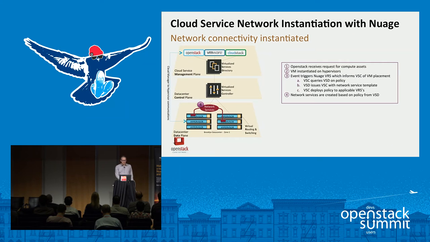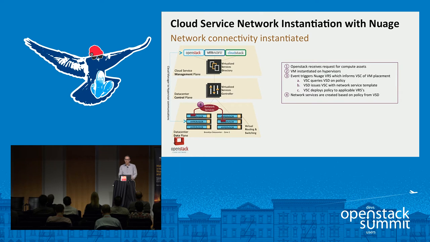So as Sharko mentioned, the Nuage solution has 3 layers in it, in addition to the OpenStack connectivity. And I want to go into a little bit more detail about how those layers affect the scale out of the platform and how they improve the communication models over the reference implementation. So as you can see here, we've got OpenStack talking to the Nuage management plane. When there is a request for a new port, that is passed to the Nuage management plane, the virtualized services directory, and it just sits there. And nothing further happens until a VM is instantiated via Nova.